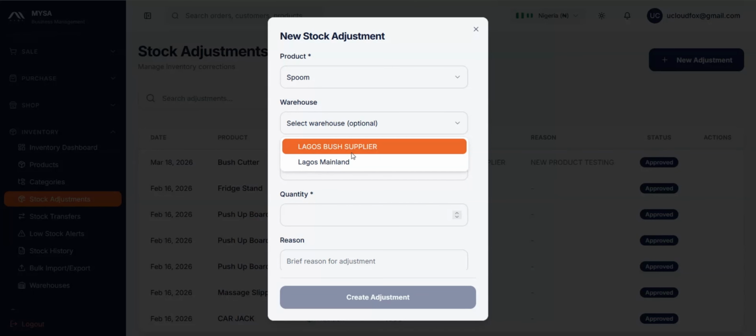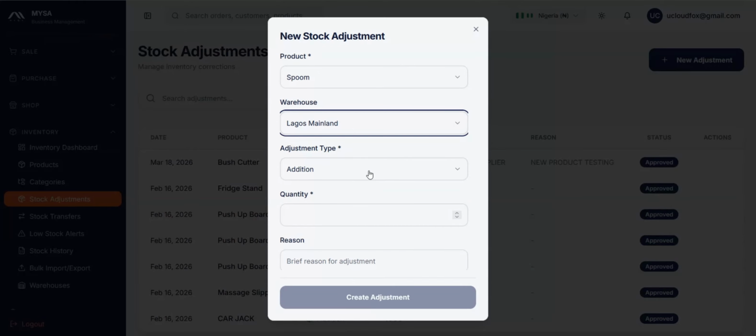Warehouse means, I have explained warehouse. Which of the warehouses houses the spoon products? Are they in Lagos? Am I sending it out from Lagos? So let me just say Lagos, for example. Am I sending the items from Lagos to other locations? If it's Lagos, just put Lagos.